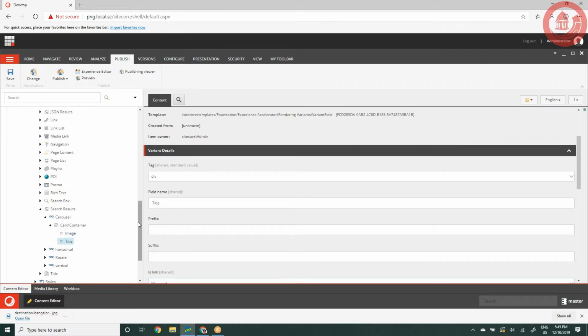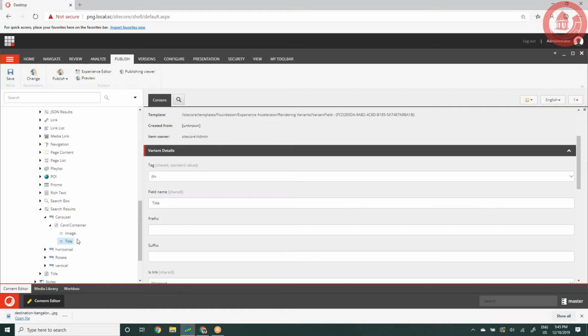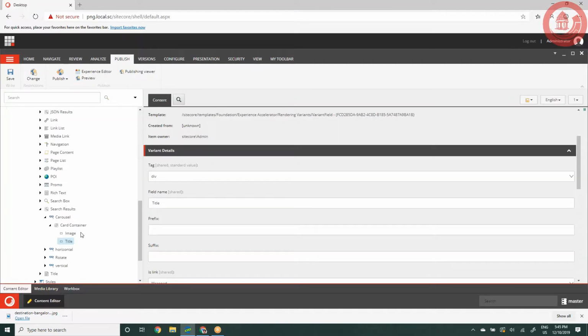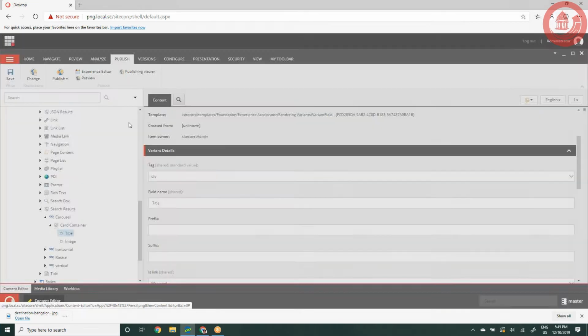So here I have image and title. Just for instance, if I want to show this image below and the title above the image, then I just have to move these elements here, save, and then just publish.